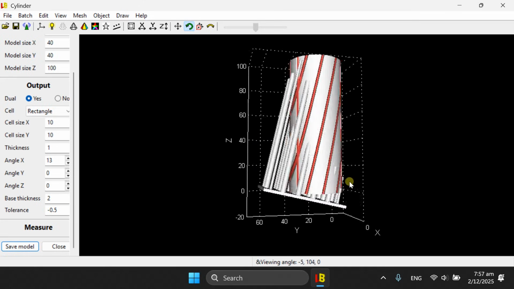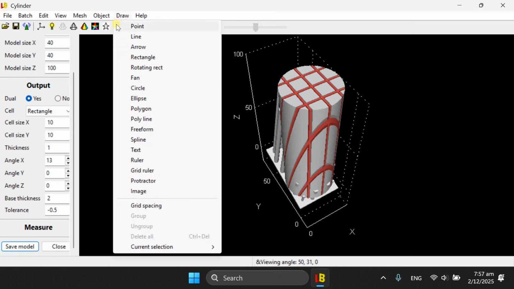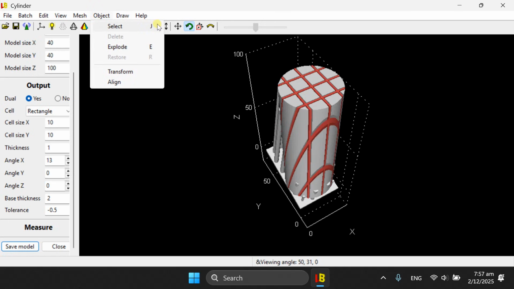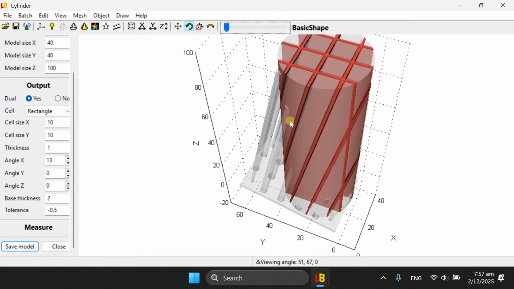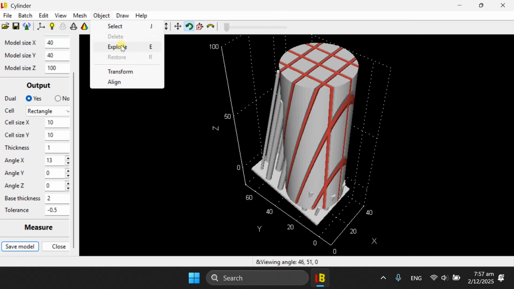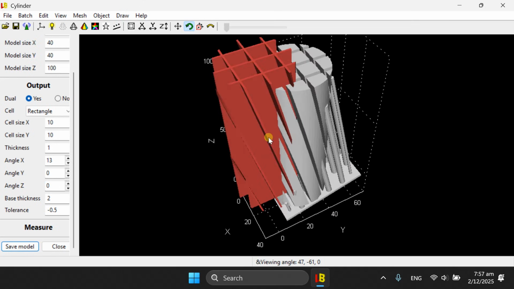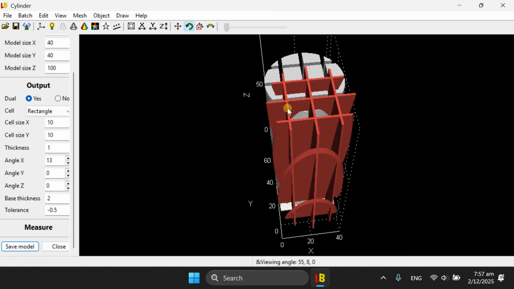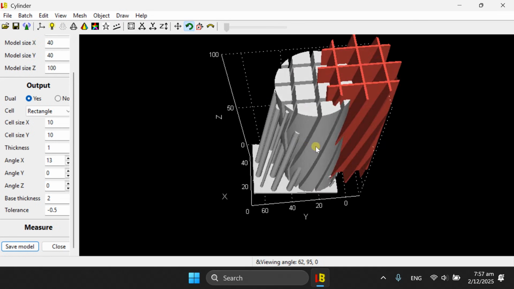So what does this object mean to us? When you use the object select option, you will be able to see the two objects highlighted in the view. If it's still not that clear, you can use the Object Explode option, keyboard shortcut E. It has generated two objects. The first one is the red one, and that is the output in our previous method. It is a grid. The second is the white object.